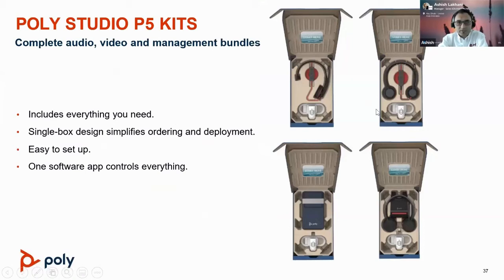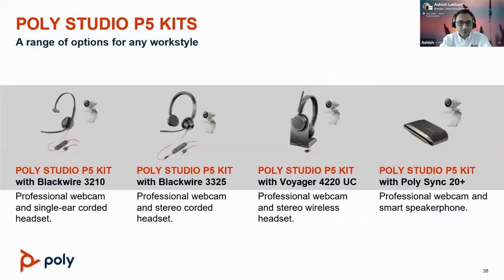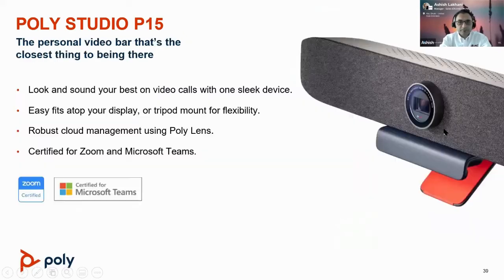Kits. Now this is very important because when I say work from home accessories and work from home devices, nothing is complete without the professional headset, right? So we have a unique kit which comes with multiple options: single-sided, double-sided Bluetooth speakers, wireless speakers, microphones, and headsets. And we've got the speakerphone as well. So all in one kit with the P5 camera, which can be ordered, of course, for work from home devices. These are just quick examples of some of the Poly models. P15, as I rightly mentioned earlier, is an all-in-one bar with all the capabilities, the 4K.